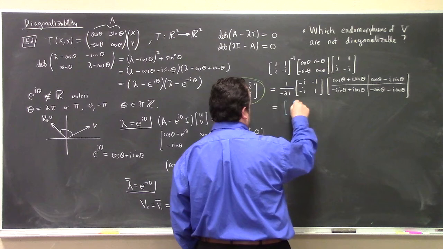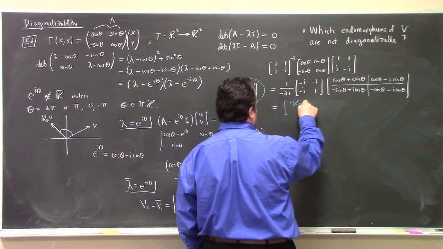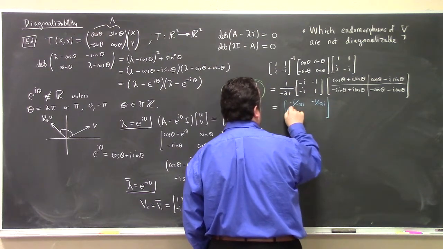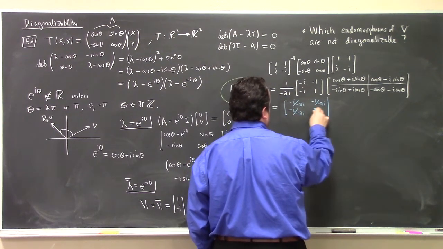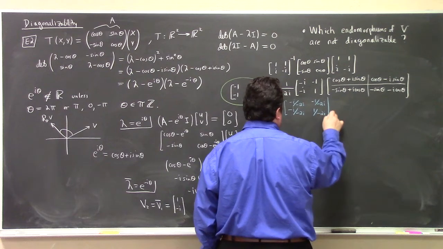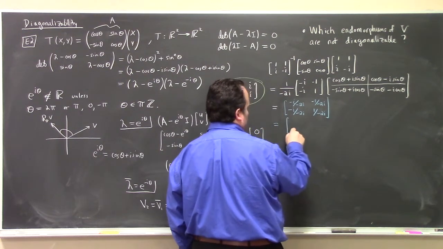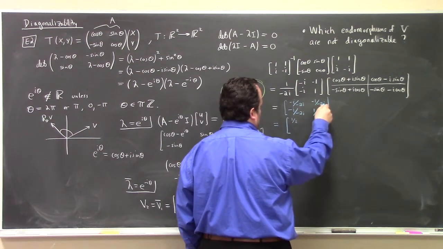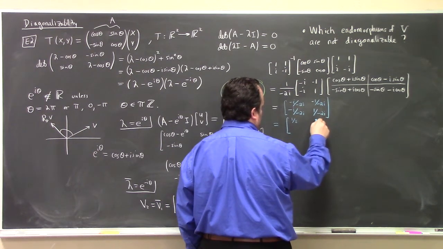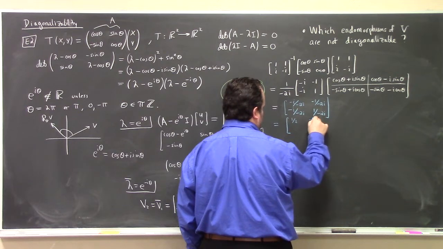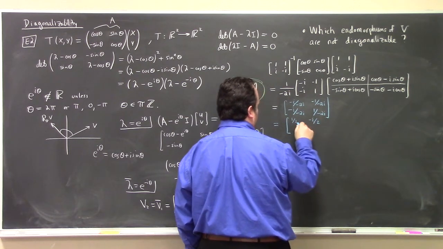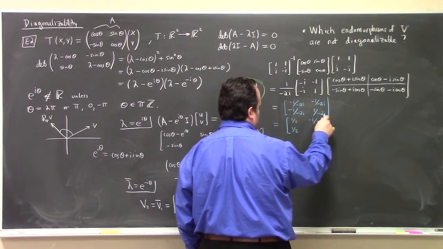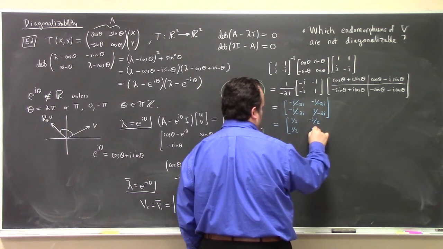I'm going to do this. All right, so this is minus I over minus 2I. Minus 1 over minus 2I, right? Minus I over minus 2I, 1 over minus 2I, right? Which is what? 1/2. This is I over 2, rather minus I over 2. And this is 1/2. And this is I over 2, I believe.